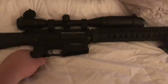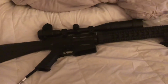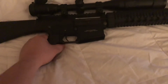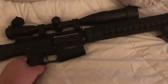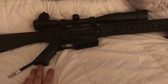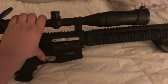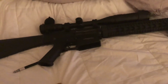Alright, so this is going to be a quick video on my HPA G&G SR25. Quite a bit of work went into this, more than I was actually expecting to do, but so far I'm really in love with it. So base model is a G&G GR25, pretty much SR25.